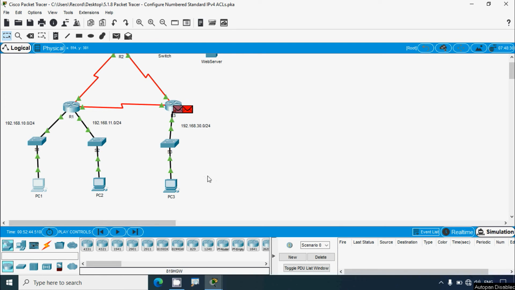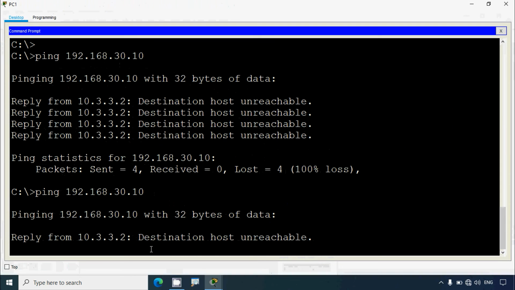Because we created an access control list in this router R3, this network 192.168.10.0 is not allowed to communicate to this network 30.0. And now we can see R3 is sending an acknowledgement back to this PC1 that it's dropped, it's failed. Here we can see destination host unreachable.